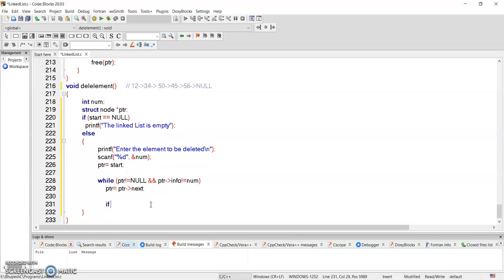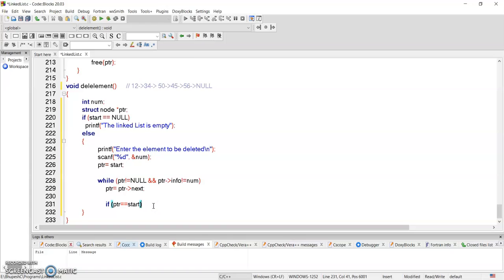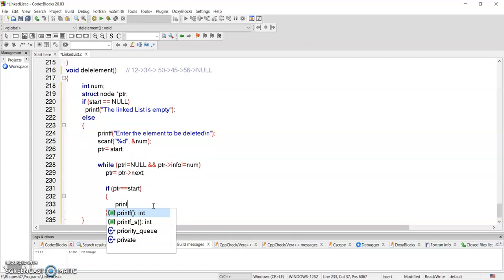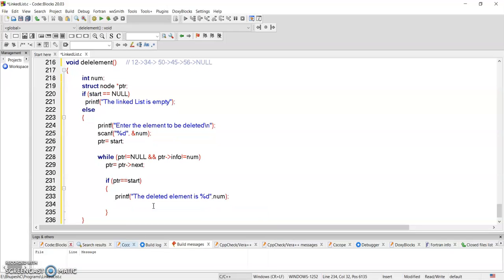If ptr equal to start, then I will write printf the deleted element is percent d, num, and start equal to start next.